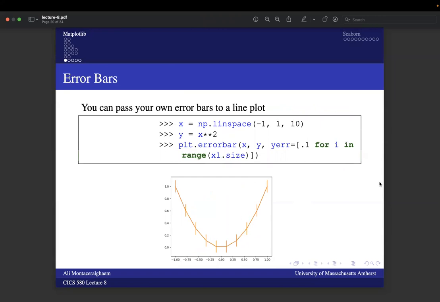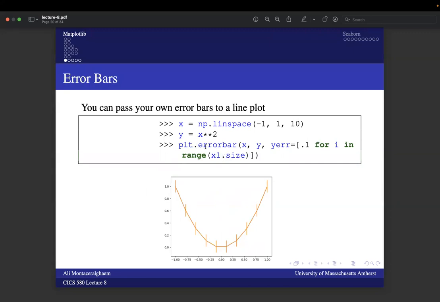And another useful plot that we can have in Matplotlib is the error bar. For example, you have just one line and you have your own error for your line. In this case, you can call a function which is errorbar to show the error for your line in the plot.